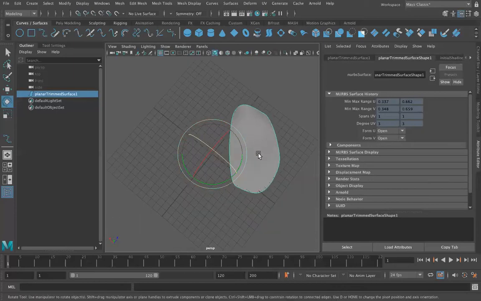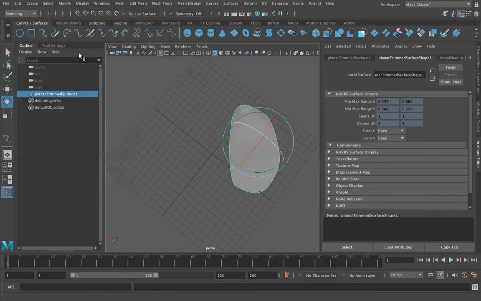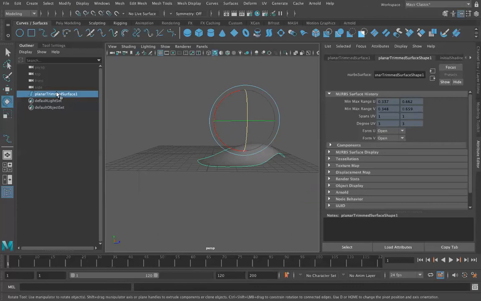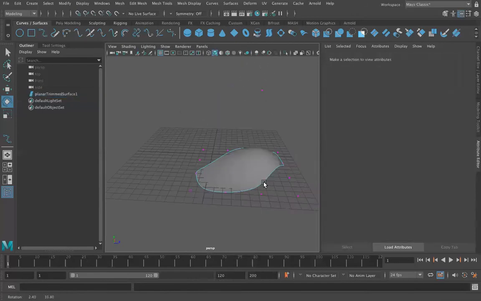So right now the origin of the object is here at the origin of the world space. But if I want to change that, I'm going to go up to Modify and say Center Pivot. And that will bring that pivot back to the center of my object. And actually it's way up here in space because this planar surface, my control vertex is way up here.